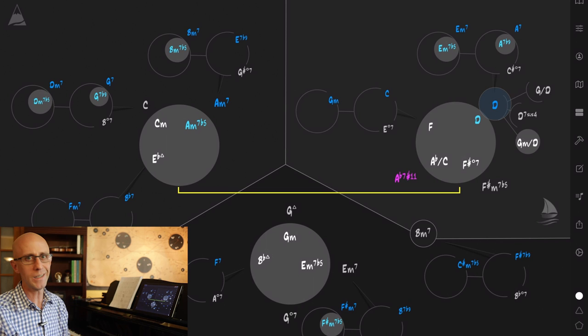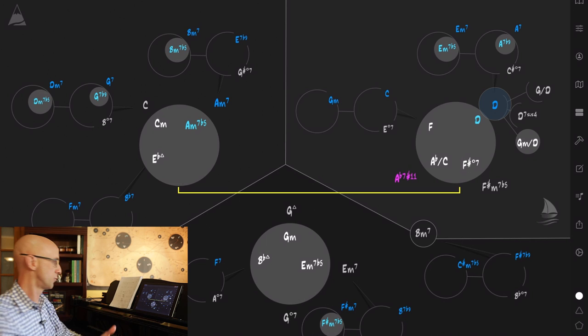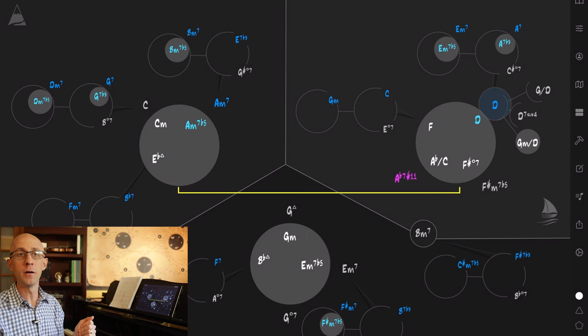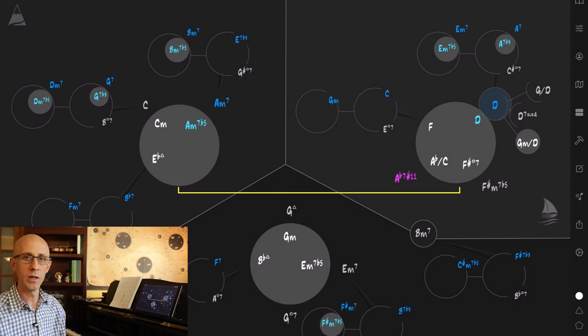But anyways, we're going to go A minor 7 to D, and the logical conclusion would just be go back to the 1, but we're going to do that, but not right away. Let's borrow from minor real quick before we go back to our 1 chord. On the map, it's really easy to do that because we have all of our chords from the major key on the outside of these circles and all of the chords from the minor keys on the inside.